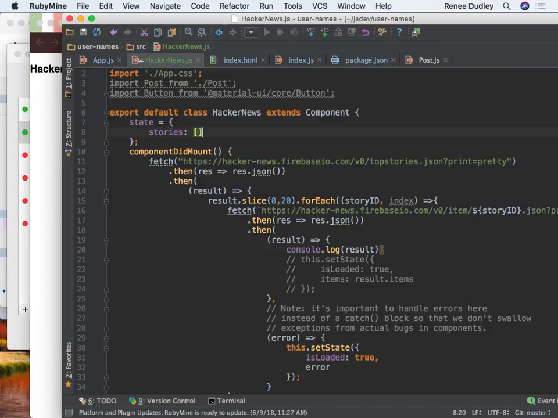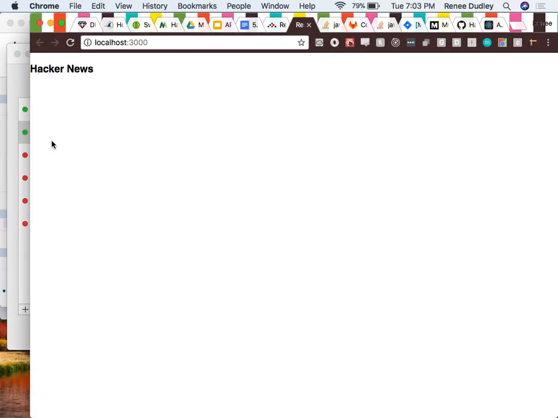And an array seems best to me. Do you have to do an array? What's another option you could store these stories in? An object. You could do it with an object, right? You could maybe do the key is the ID, the value could be the rest of the object if you wanted. To me, whenever I see information listed on a page in a particular order, that screams array to me. Most of the time, you want to let the backend be in charge of ordering things. So I'm going to choose an array.